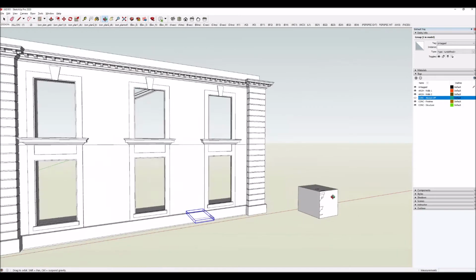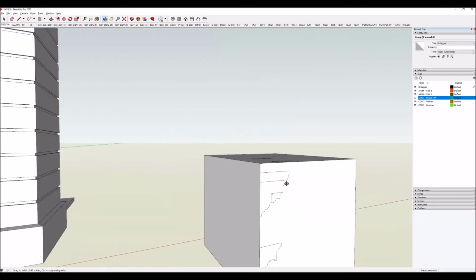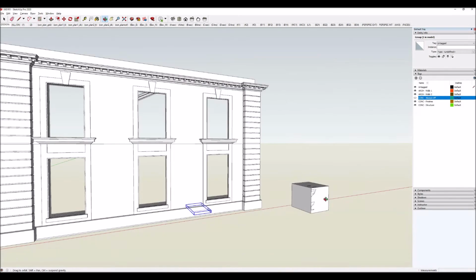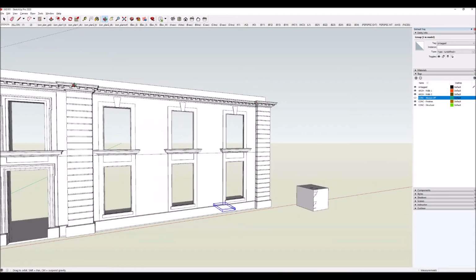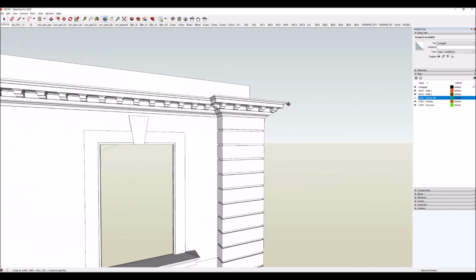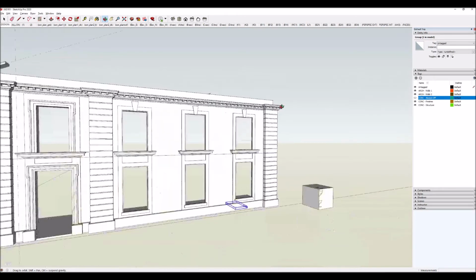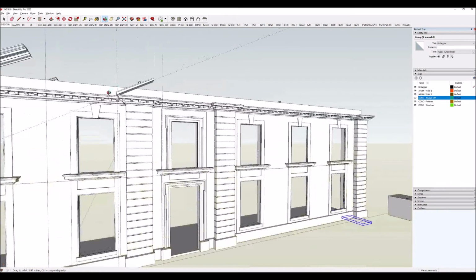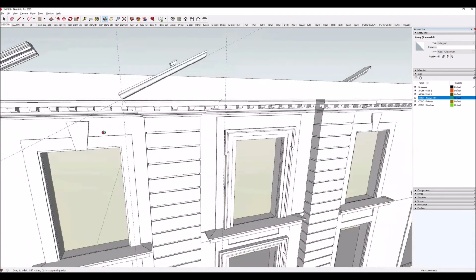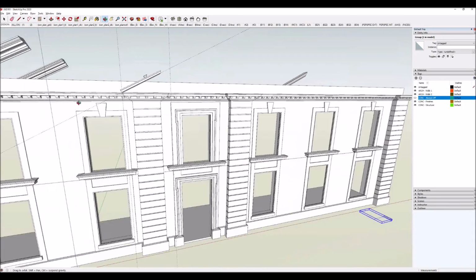We go over to our little profile here. This is the corona, and this is the cyma. So when I did my cornice all the way across, you will see that I have the corona but no cyma, just this part. And as we come to the middle here, we end up with this. This is the cyma. Now, how do we make that cyma?